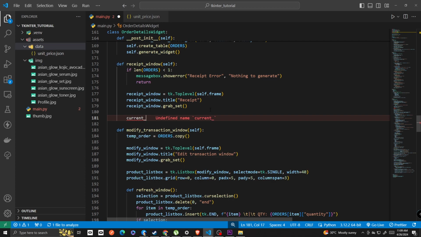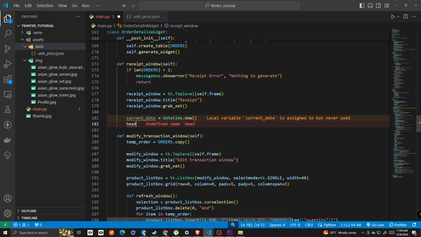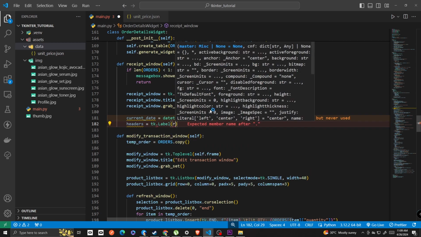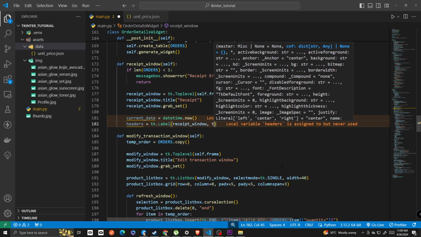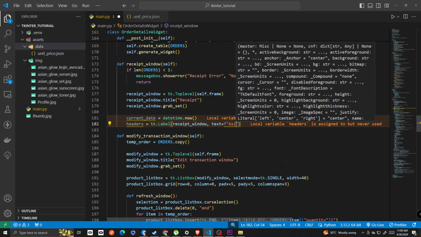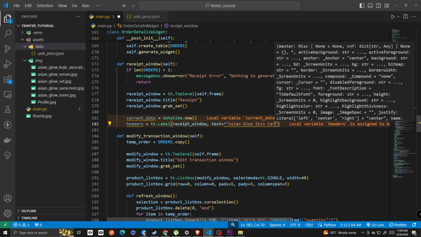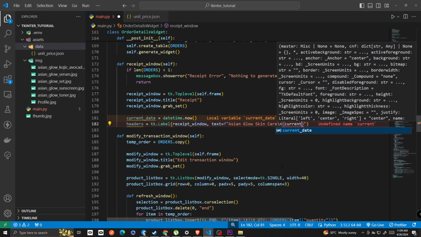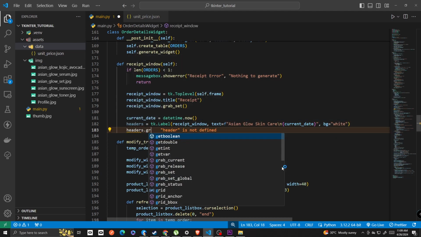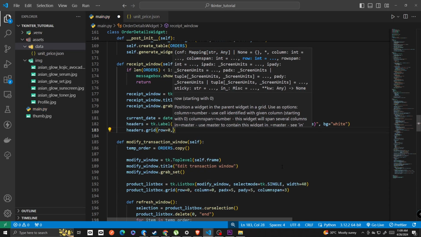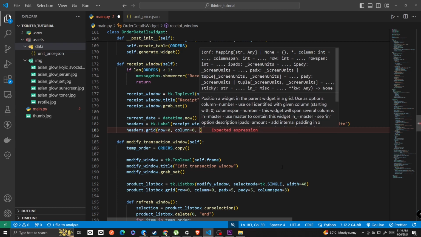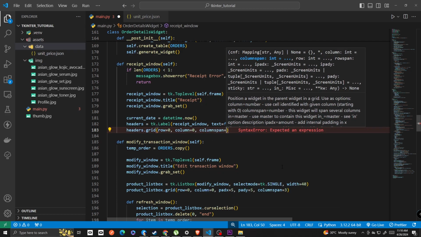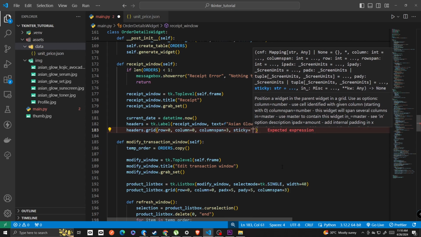We add current_date equals datetime.now, and then headers equals tk.Label(receipt_window, text equals Asian Glow Skin Care, current date, and of course the background of white.